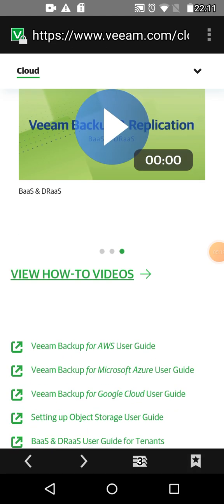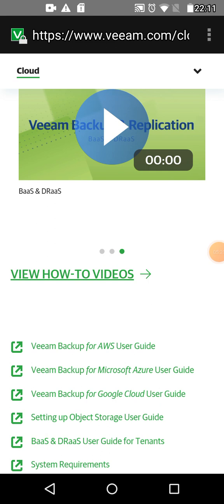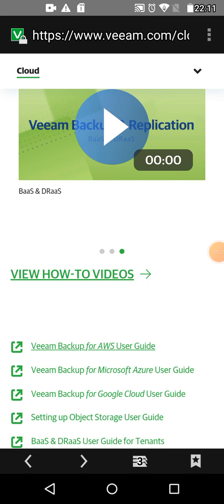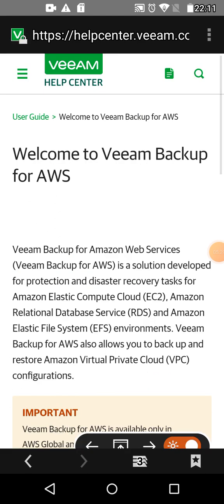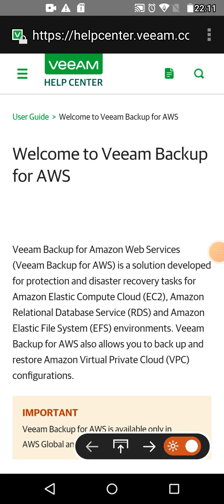Now we will discuss the Veeam Backup for AWS user guide. In this, it will guide us about the complete procedure and effectiveness of this backup. Welcome to Veeam Backup for AWS.